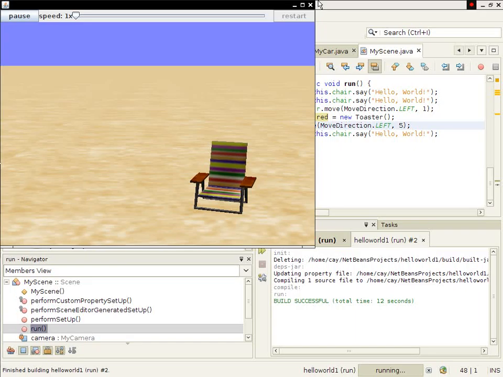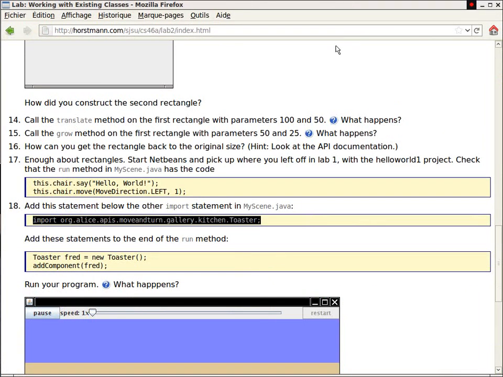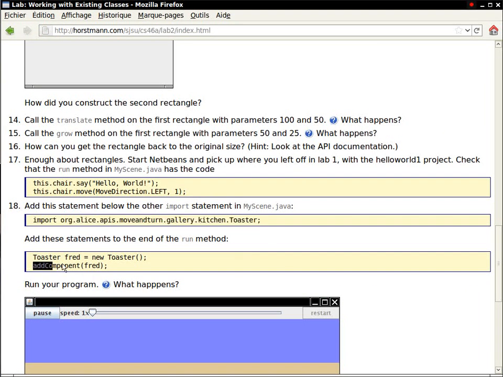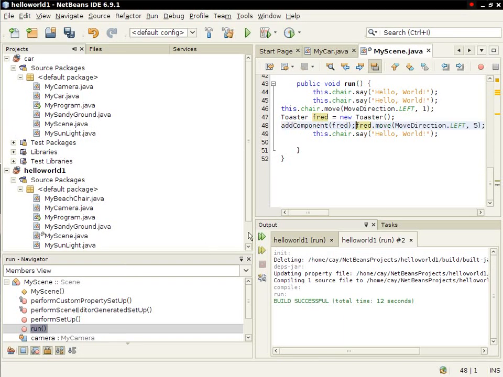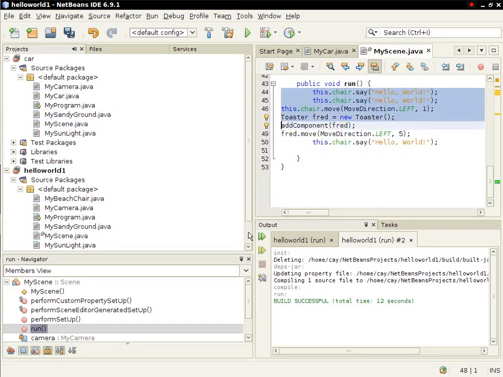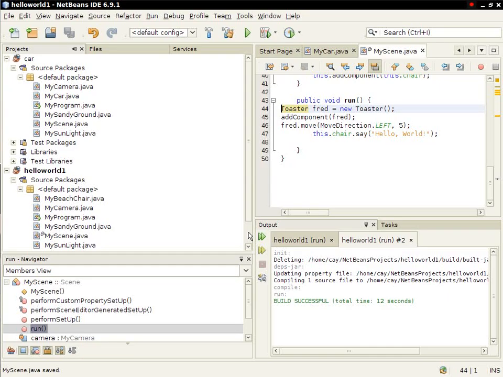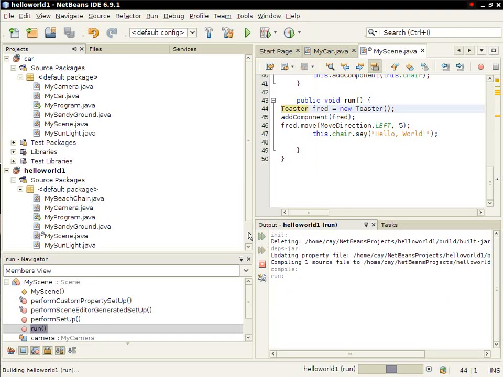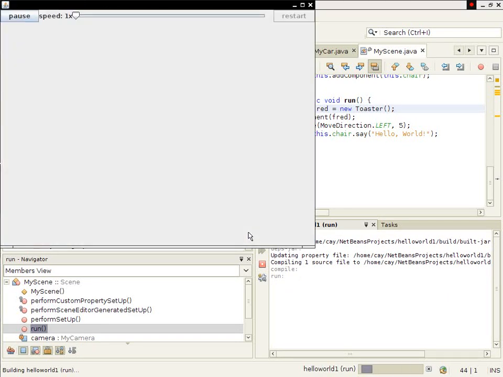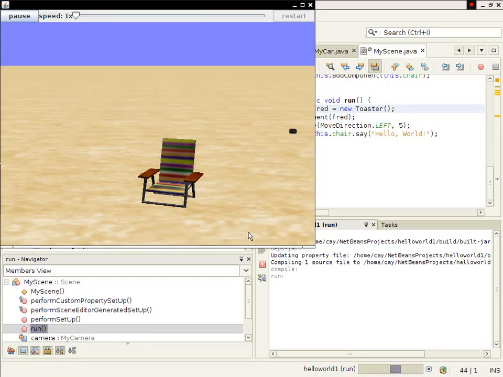What happens is we have to add Fred to the world. There's some magic thing. See here? That's that add component call. So we actually have to add Fred. Okay, now I'm going to give up on the chair here. We don't care about the chair. So here's good old Fred. Right? And that's why I say, well, that's a puny toaster.